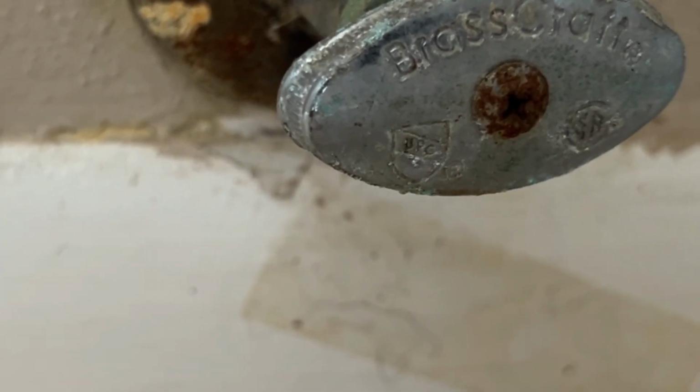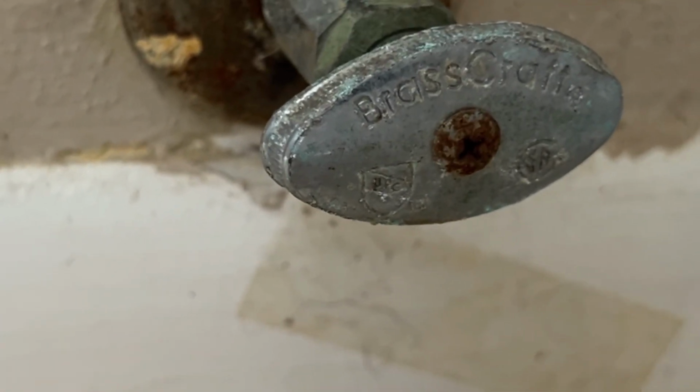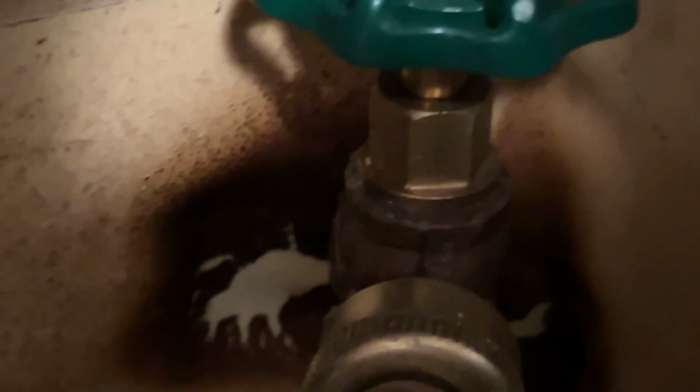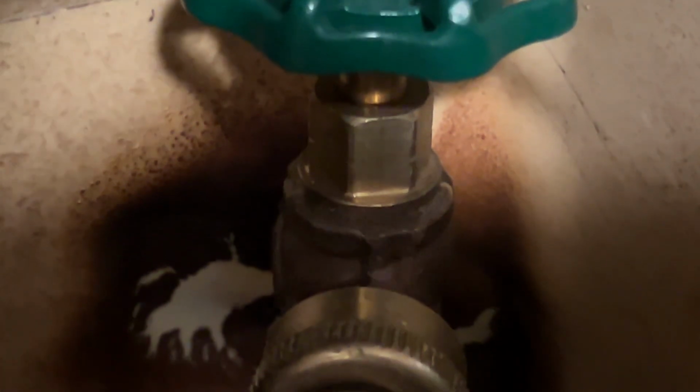If you've ever noticed water dripping from a shut-off valve under your sink, behind a washing machine, or even outside at a hose bib, don't panic. You don't need to replace the valve, and you don't need to call a plumber. This is usually a simple fix that you can do in just minutes.